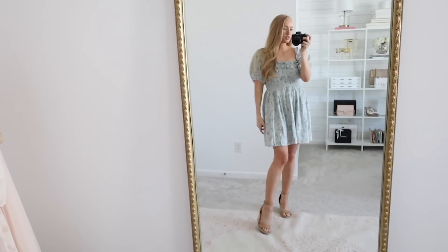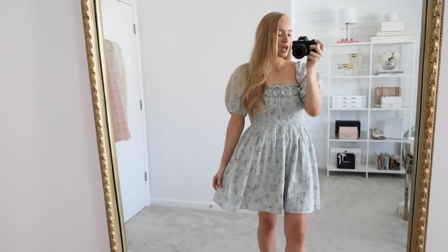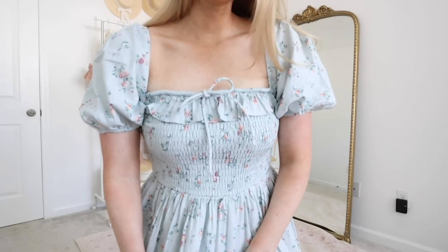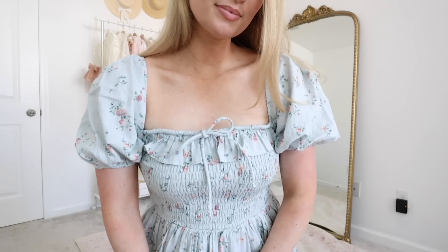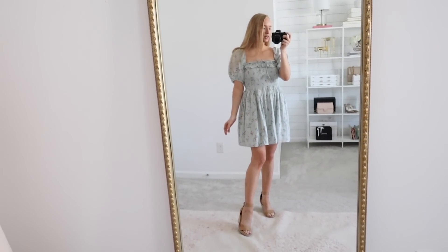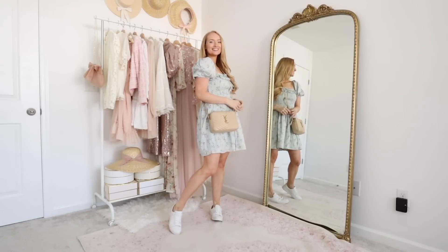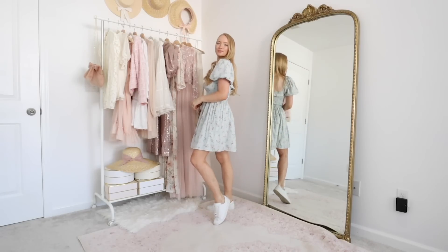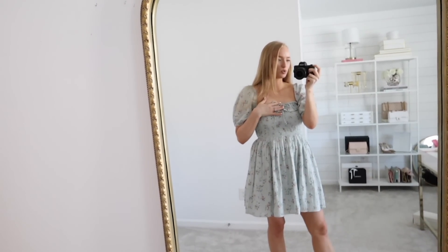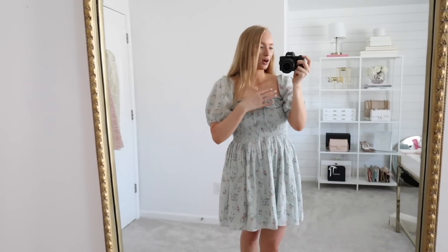Next is this cute little floral mini dress and this is totally giving me Love Shack Fancy vibes, but for significantly less — under $100. I love the print; it's a blue stripe with a floral overlay and I really like the ruffle detail across the top. I feel like that makes it look more expensive instead of just having the smocking going across the chest. It's very comfortable. I'm 5'5 for height reference. I paired it here with a wedge to dress it up, but I think this will be another one I pack for Charleston and wear comfortably with white sneakers during the day. I am wearing a size medium and dresses like this are very nursing friendly. I'm wearing my go-to strapless bra that I will link down below.